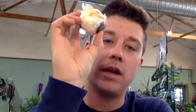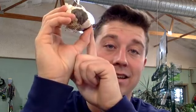But the other way to distinguish a bulb from our other underground storage structures is what is inside. Now, this may not be the best way to figure things out, especially if you don't want to damage it and you're planting it. And I don't really want to rip this one open here today. I wish I brought my lucky onion in, like usual. But anyway, I have this guy here. If I took a cross section and cut that open, you will find that there are actually modified leaves inside of this bulb, kind of closing in like that. If you ever open an onion, you'll see all those folds, those fleshy leaves that are providing storage structures.